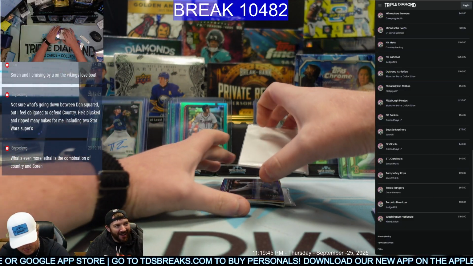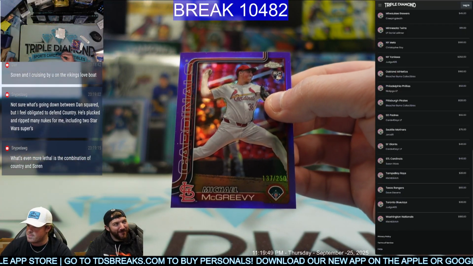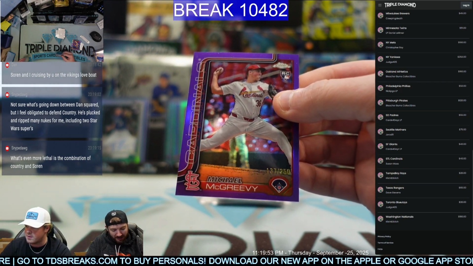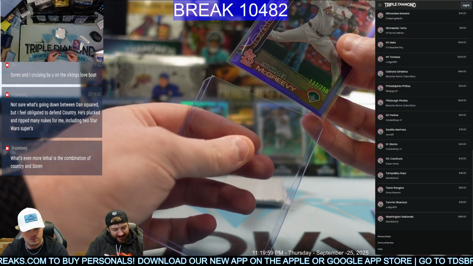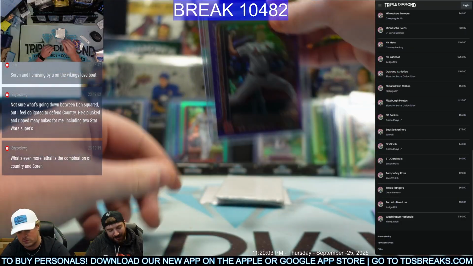All right. Snipe, Dan and I are just having a good time. We got Michael McGreevy on the purple, 137 of 250 for the Cardinals. And Cardinals going to Susan Moss. Dan is holding the gaslight, and I'm the oil, apparently.